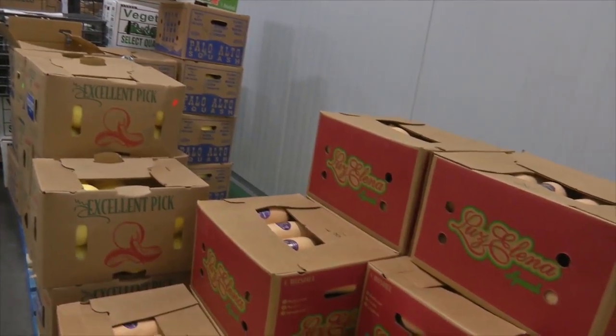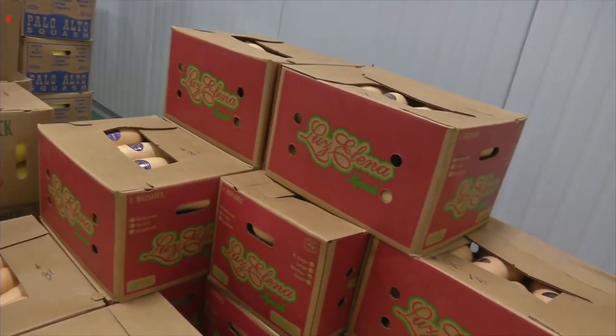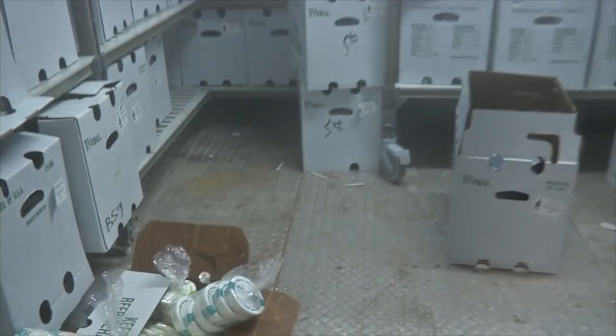What I love about Grow Food is it takes a lot of that guesswork out of the farmer's job, and instead of putting all of that pressure on them, we allow farmers to focus on growing food really well, and then Grow Food handles all of the other components of it, and allows the farmer to do a better job at what they really want to be doing, which is growing food.